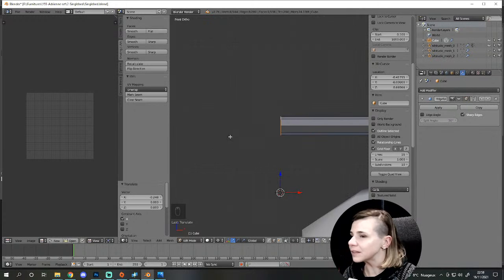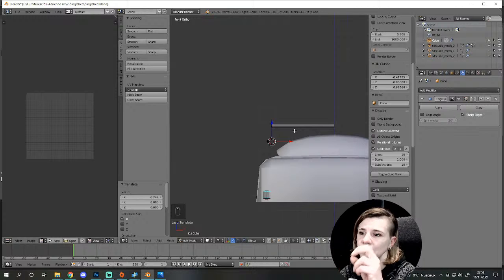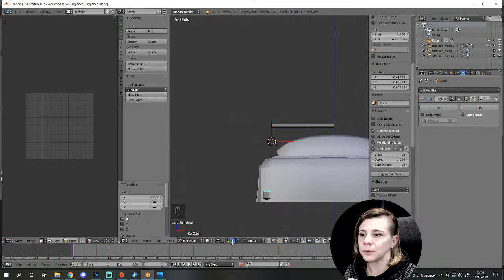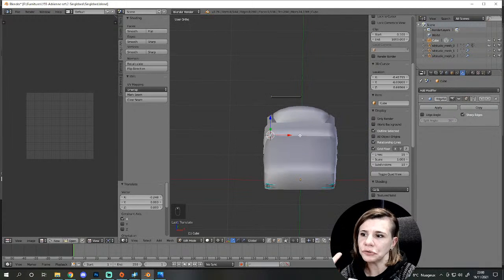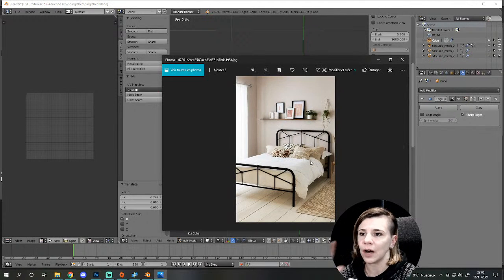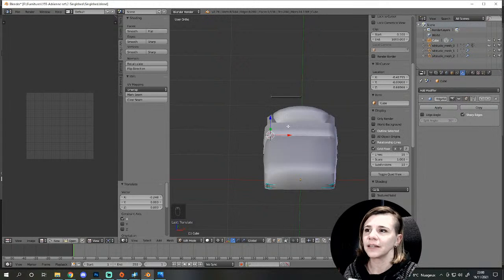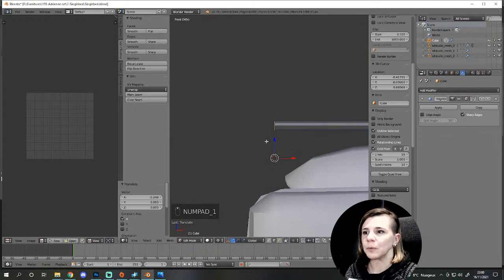I do it when the image is very flat and I can actually use it directly for proportions, but having it in the background, I find it a bit disruptive. So I used to do it and I stopped doing it. I prefer actually using my mind to create the object how I want, and when I need to check, I actually check, and I also make a pause, because sometimes it's nice to take your eyes off your model and then go back to it, and then you kind of see what's wrong with it right away. So I think I prefer that way.